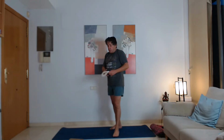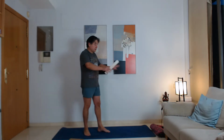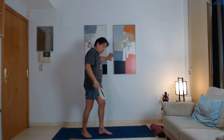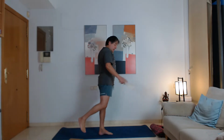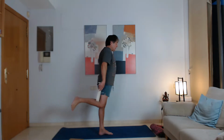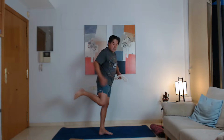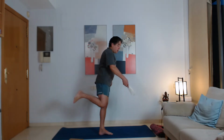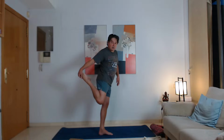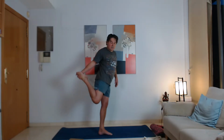So you might need the rope or you might not need the rope. You got a wall if you need to, chairs, sofas, whatever. You can hold onto the wall to get that weight on the left leg, nice and strong. Open the chest, back, right knee back, and then grab with the rope or grab with the hand. If you're grabbing with the hand, try and grab it on the inside. If that's too much, grab it on the outside.